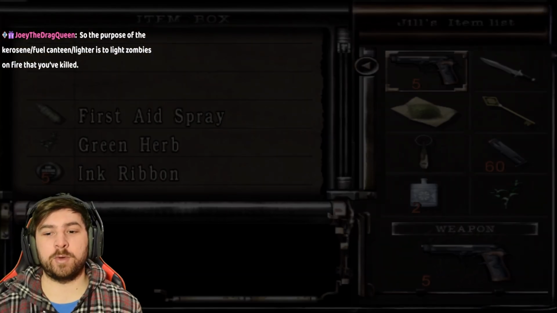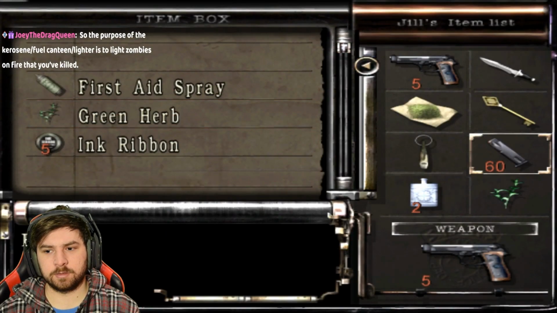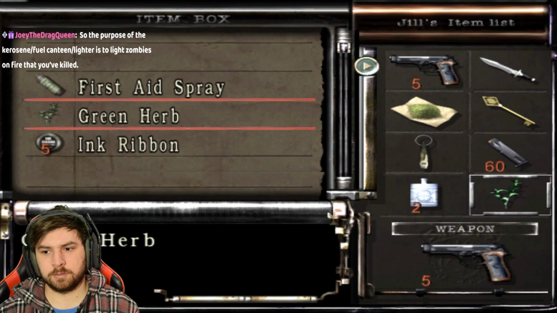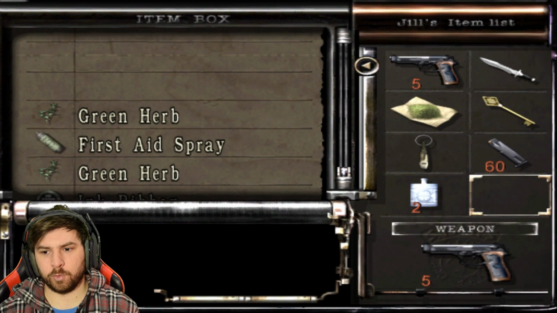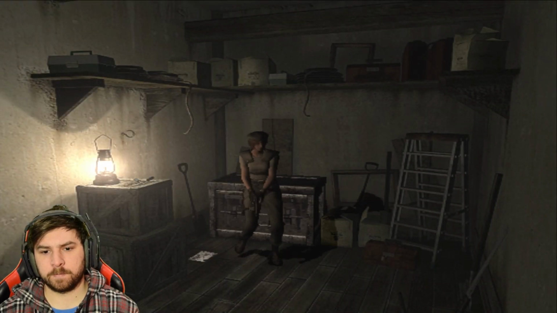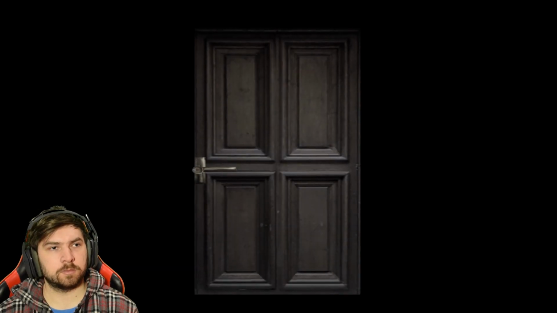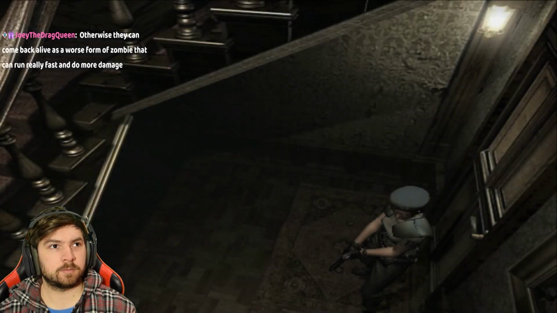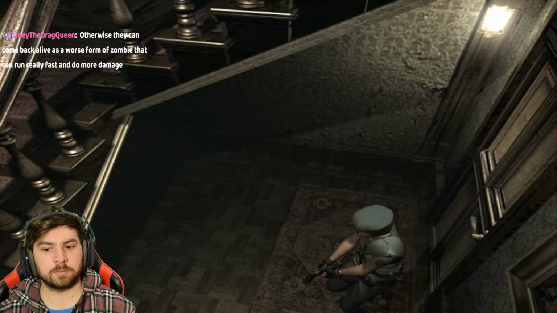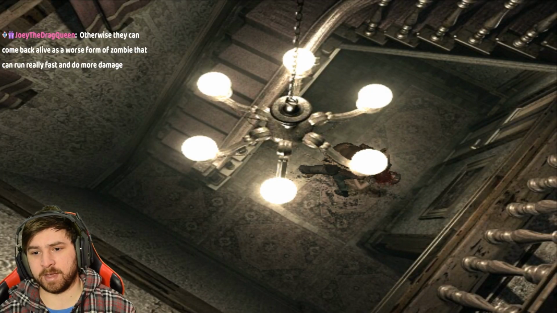So, like, if they go down, I could just light them on fire. Seems like a safety hazard. But what do I know? Dash. Don't touch that. Holy shit. These camera angles sometimes, man.